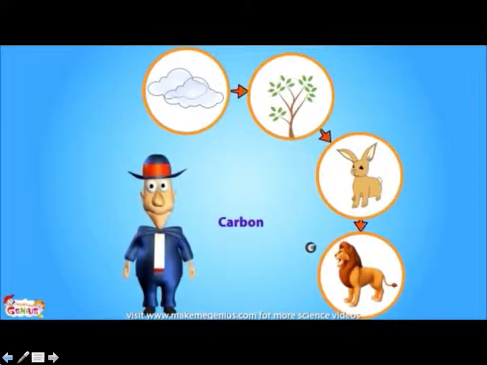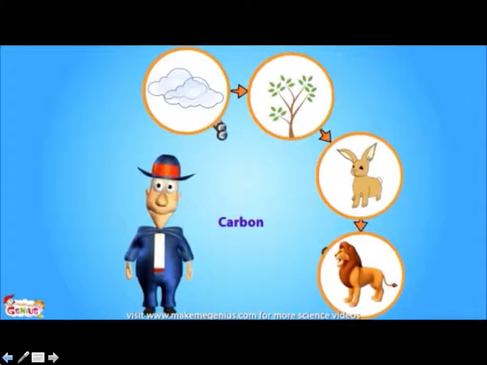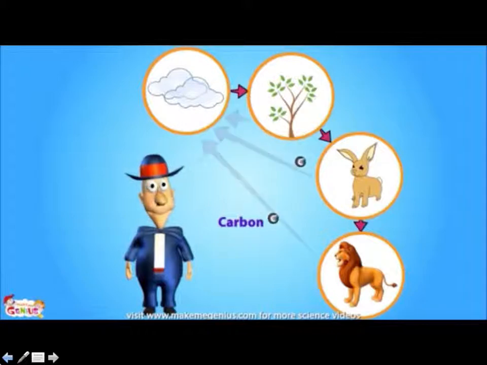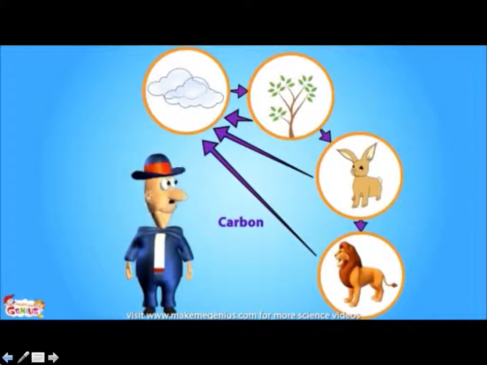You are right! Plants breathe in carbon dioxide to make food. Then, this food is eaten by animals. Sometimes, smaller animals are eaten by bigger animals. This way, carbon is transferred from air to plants and animals. Animals and plants breathe out carbon dioxide, then it goes back into the air. Now a question for you. Do you know what happens to all that carbon stored in a body when it dies?